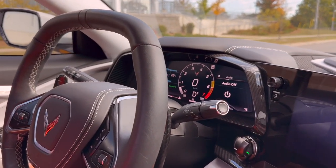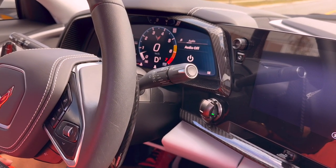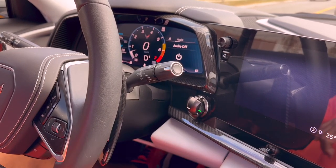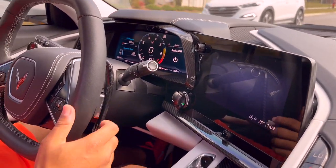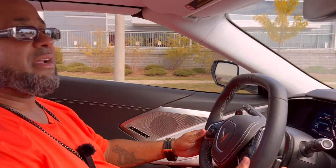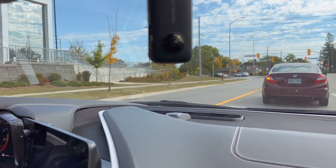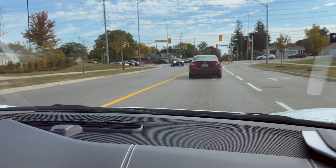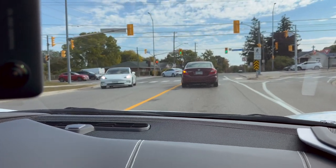I just noticed too, as you were shifting, it actually tells you the speed limit on the road — like 40 kilometers per hour at this speed. Pretty interesting — it tries to stop me from speeding, I guess. So I've got to ask you, have you gotten any tickets yet? No. Really? Knock on wood. So far so good — I just don't drive her too hard.